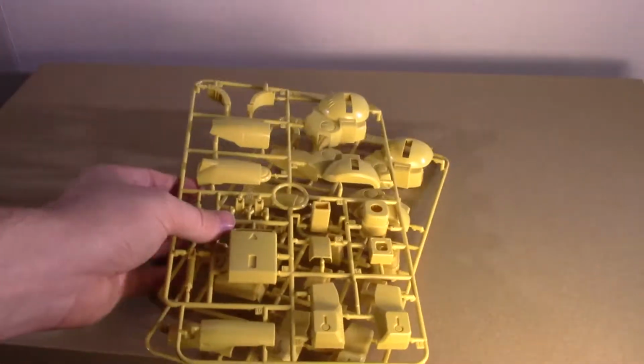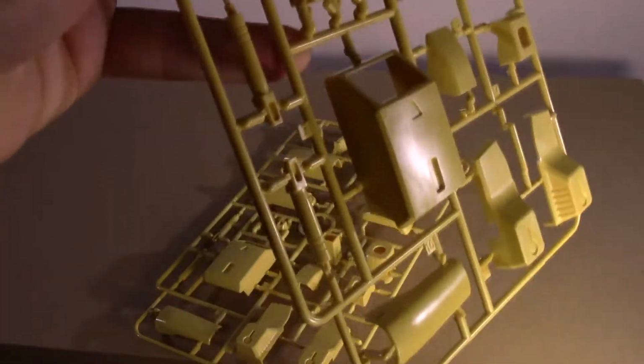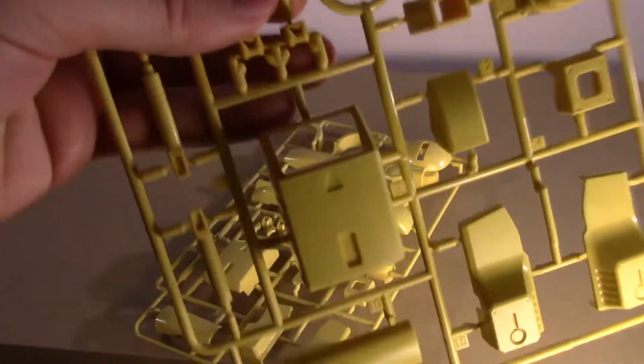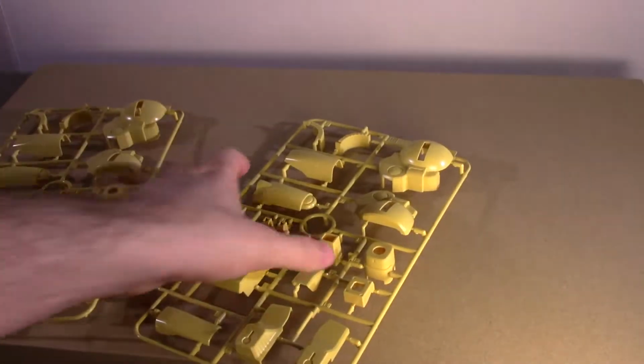And F runner, more yellow pieces here. These are arm parts mostly from what I can see here. We got the shoulder right there, and we got the pieces for the beam sabers right there. 1, 2, and the tips of the beam sabers right there. Yeah, just mostly arm parts really. And this is duplicate, same thing. So we got 2 runners of that.